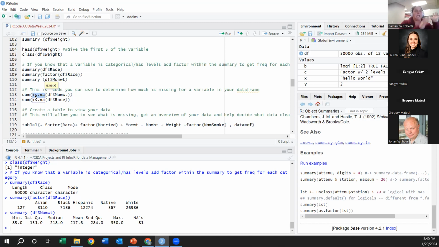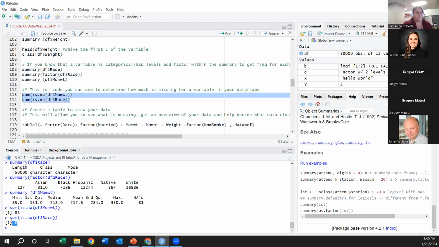So this basically says how much is missing of this variable. We already know that for race it should be 127, but because it's not listed as missing, it'll say 0, whereas we still get the 81 that we see for the mother's weight.